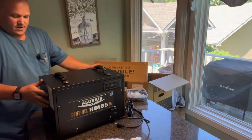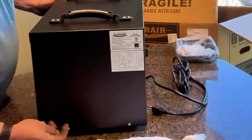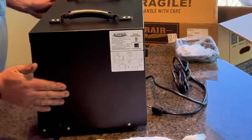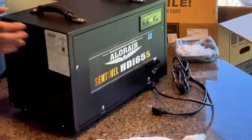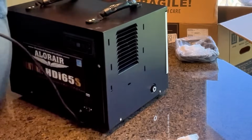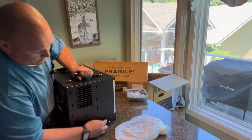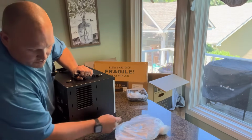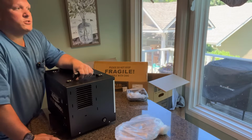Over on this end is where you will hook up your tubing for the water recovery. And as I said, the thing that really sells this for me is that it has a pump to pump it out of the basement. You want to pump it out of your basement or out of your crawl space, right outside of your house or out of your wall into your yard, you can do it like that. But there's a fitting on both sides.